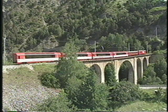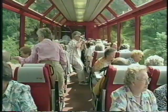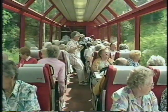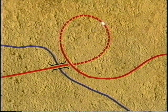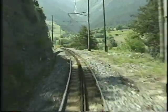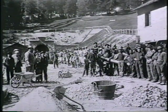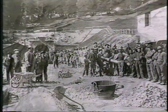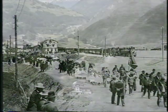The train faces ridge after ridge, obstacles that must be traversed. The solution is, of course, tunnels, lots of them. In some tunnels, the track makes a spiral in order to gain height inside a mountain. Here, the train emerges about 60 meters higher than it was when it entered the tunnel. It took extraordinary courage and ingenuity to build such a railroad, but the Swiss persevered even as rock crumbled or caved in. There are 91 tunnels on this route. It's hard to imagine the labor involved in creating a rail line in such challenging terrain when today you can ride through it in comfort.